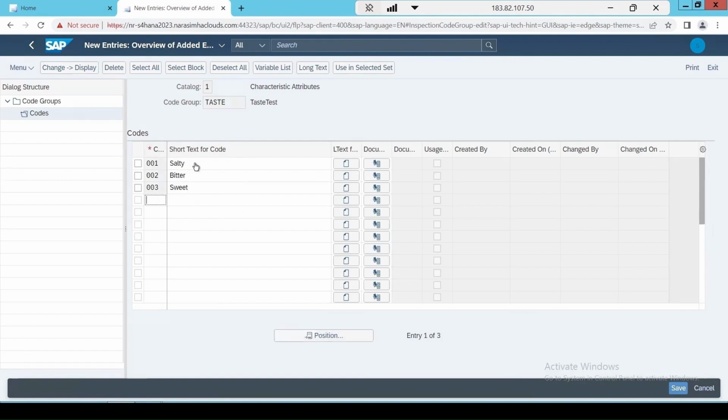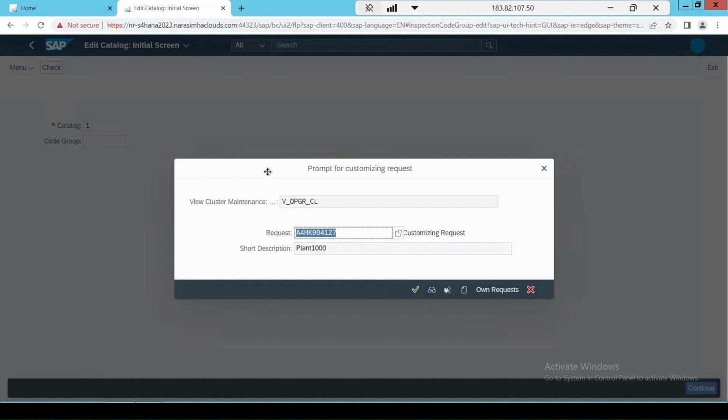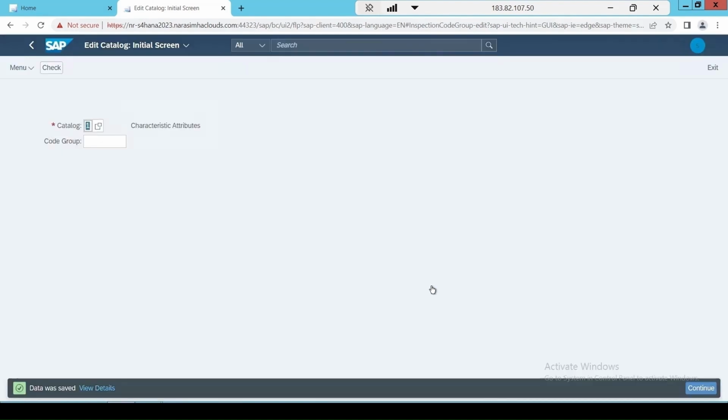So I'm keeping these 3 codes, and this is my description. Let's save this data. Since it's a configuration change, the pop-up will come to enter the transport request details. So let me continue with this.